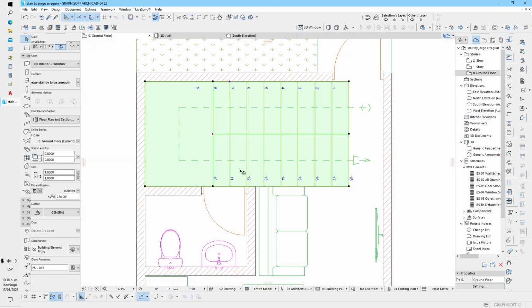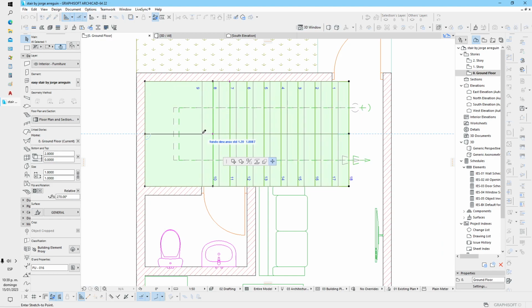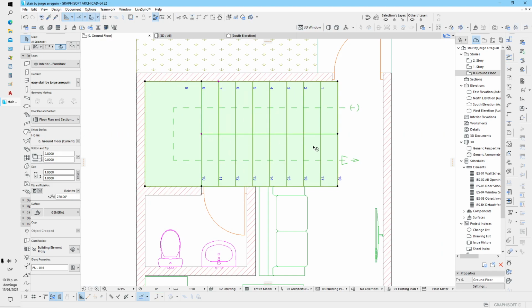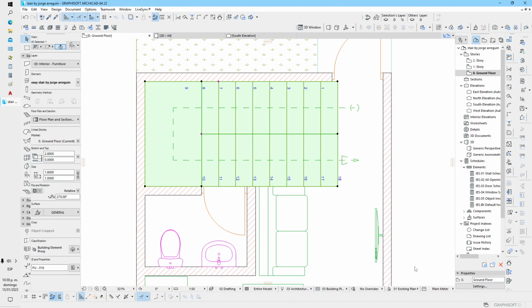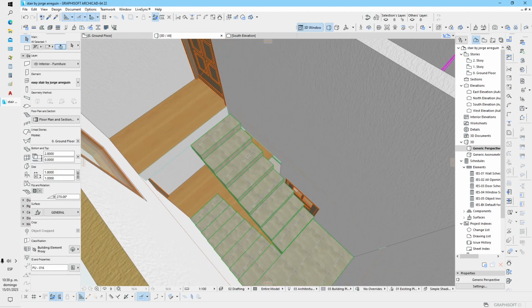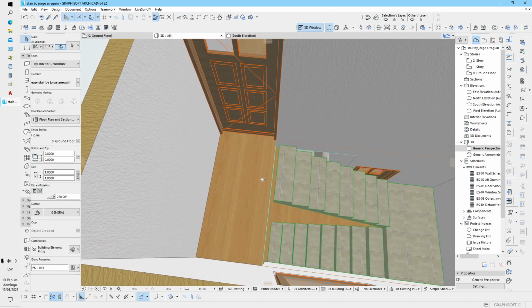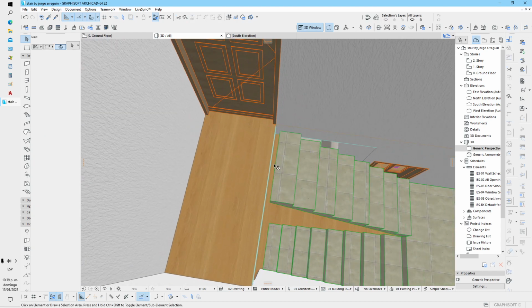For example, I can reduce this maybe to 1 meter, and I can change maybe the size of the steps. They are 30 centimeters. I can put 28 centimeters. Yeah, it's almost there. I got it, but it's not yet.